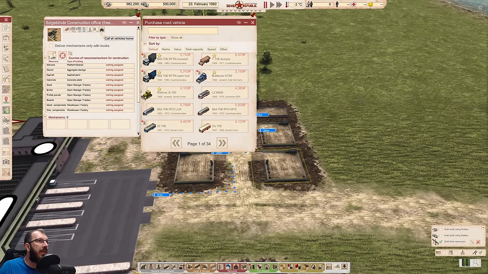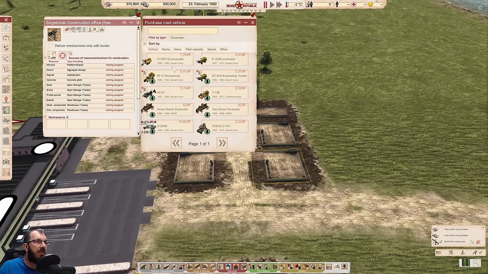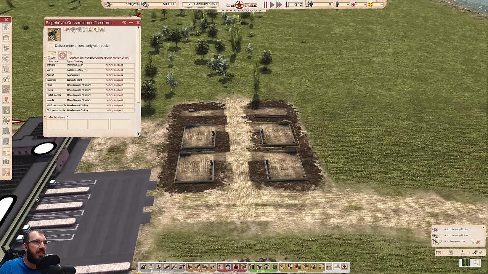Cool. Here, let's get our 2 open halts. Very good. And then let's get the excavators that we need with that. There you go. I don't think I want to deliver mechanism only with trucks right now, because they also have to deliver the materials. So there is that.